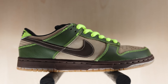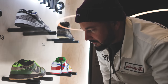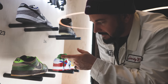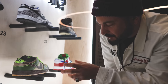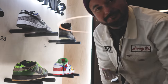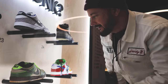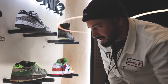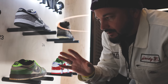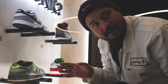So this dunk right here, the Jedi, has the colors of Yoda, Luke. It's really Yoda though, right? With that green and the two-tone brown and the gum sole and then just the neon hits everywhere with the neon laces. Crazy. It's so crazy, I'm knocking my tag. Beautiful, I love these so much. If you do not have these, this completes a collection, because these days there's neon everywhere. At that time, never had neon.